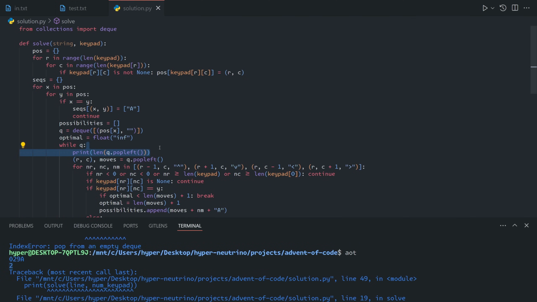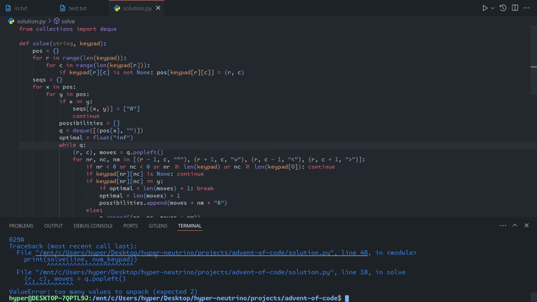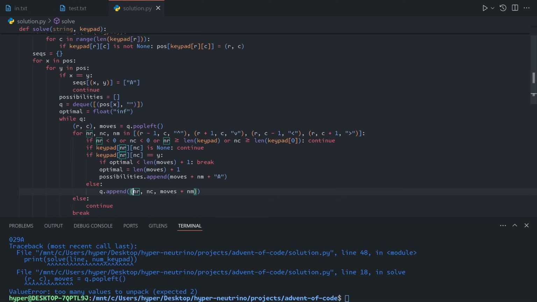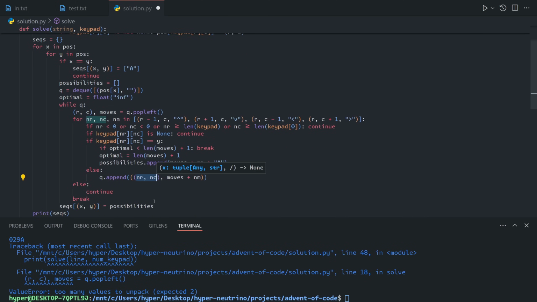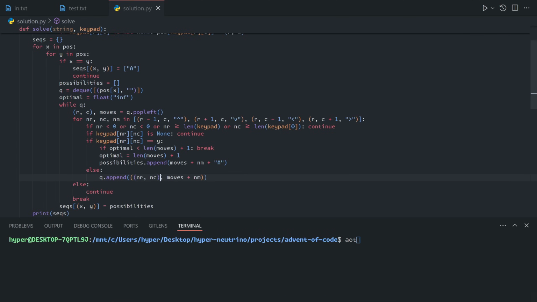That's telling me it has length 2, and yet it's telling me 2 of any values. Okay, it's because I appended it incorrectly here. Sorry. Structural issues aside, because I did make it a pair and a string.